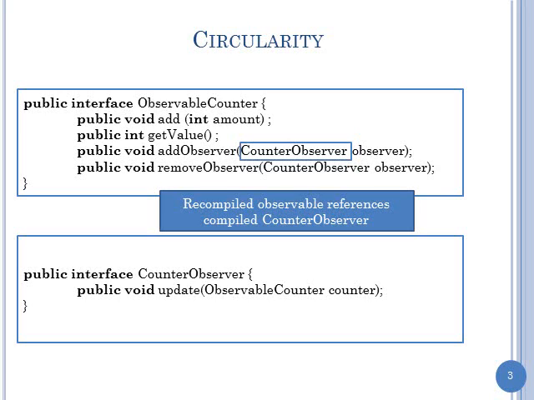Originally what we did was the following. I started writing my observable counter. I didn't have a counter observer at that time. I put counter observer here and it underlined and said, sorry. I tried compiling 1, 2, 5 times. Each time it complained and said, I can't compile. So I start writing this particular piece.